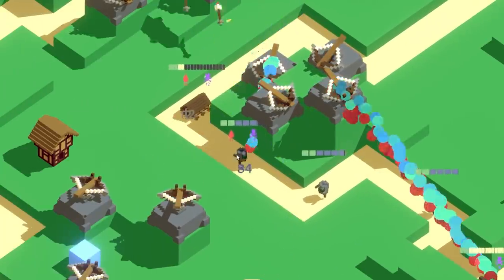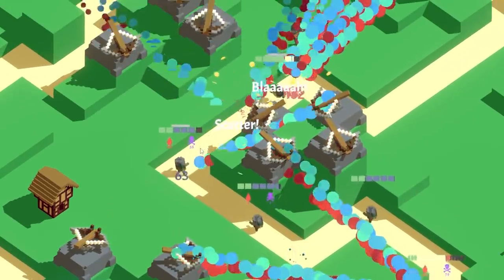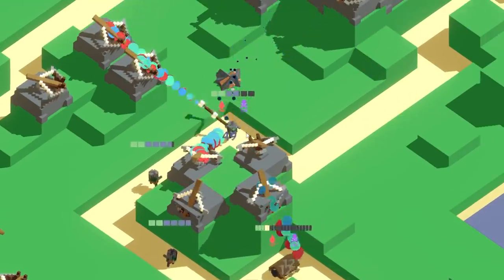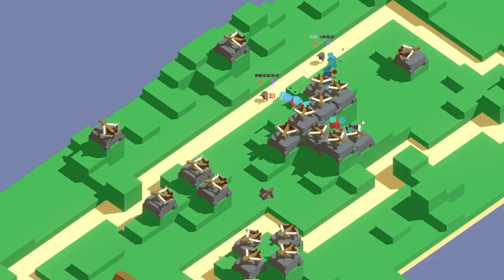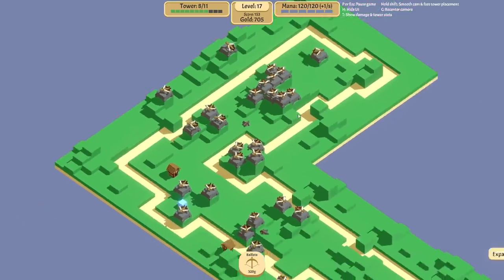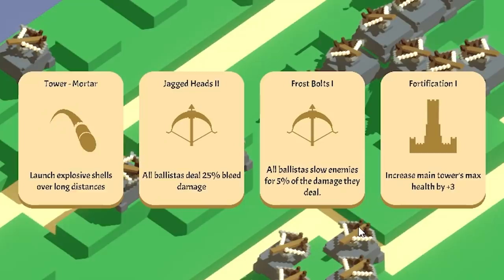Admittedly, though, that shield is tough, man. Look at that. It's not going down at all. I think maybe the poison's doing a little bit to it. That's gonna be a problem. Yeah, like, look at this. They actually made it around the bend here. That's quite disturbing. Ah, here we go now. Okay, fun stuff. Frost bolts. Slow enemies for 5% of the damage they deal.